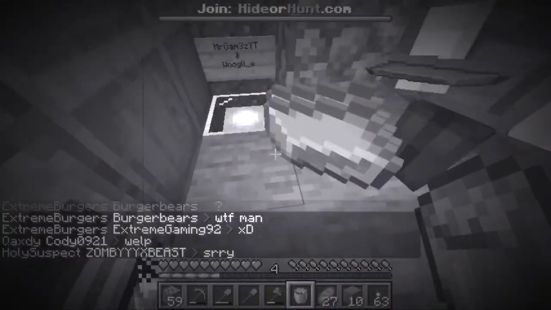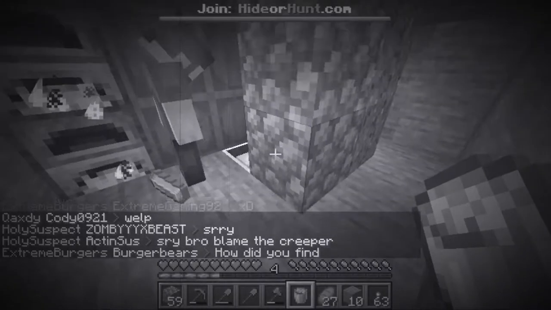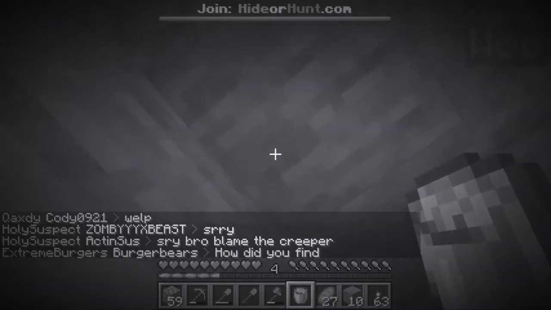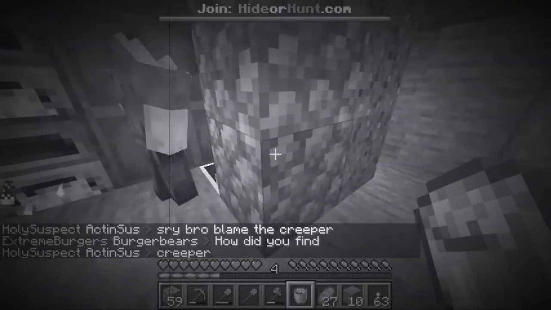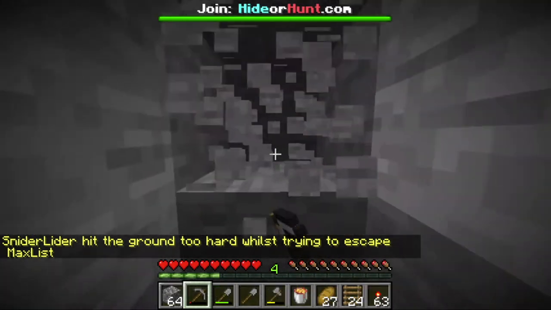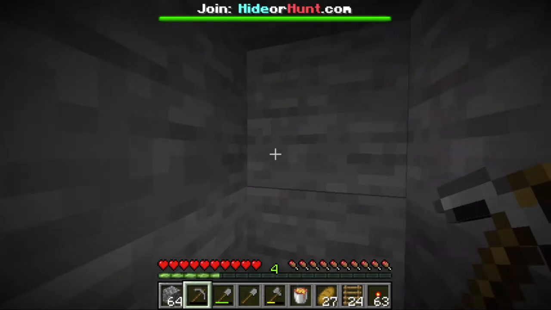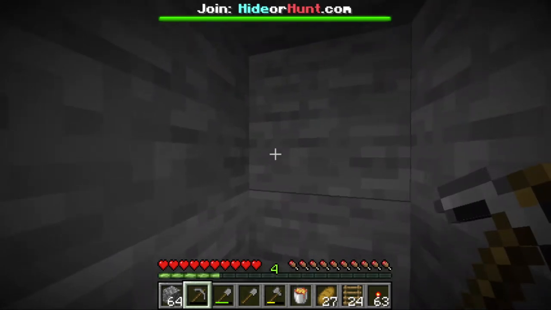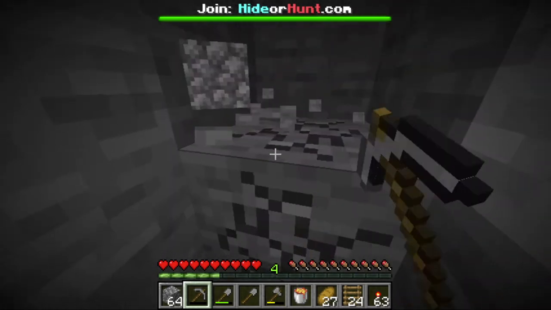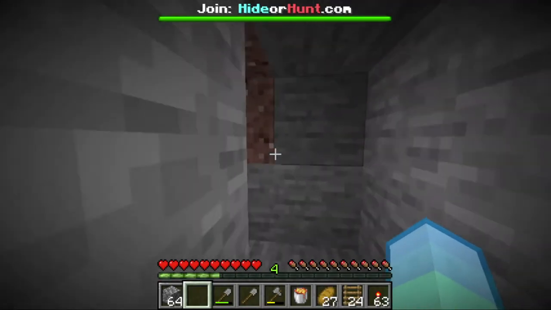At this point, we weren't doing too great. We were behind the schedule and Woogle immediately died of our own trap. Let's hope the rest of the game will be better. No. It's just the block went all the way up to the surface. Alright. Wait, what's the name? I thought I saw the name on the same Y level. And there goes my last pickaxe.